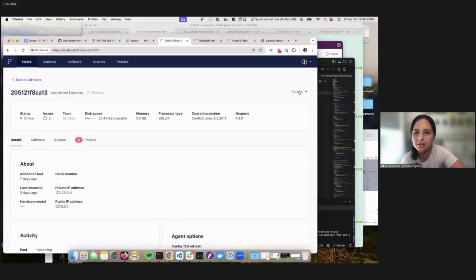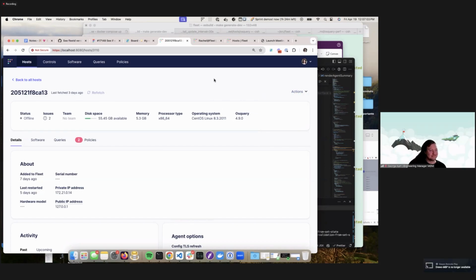Also, if your host is offline, we reinstated the whole offline tooltip as well. So here's a host that's offline. If I hover over query, you'll see this offline message. Same thing with these three: if you have your scripts disabled, you'll see a tooltip about it being disabled, and that's why you can't actually click on them. And yeah, Victor, anything you want to add?